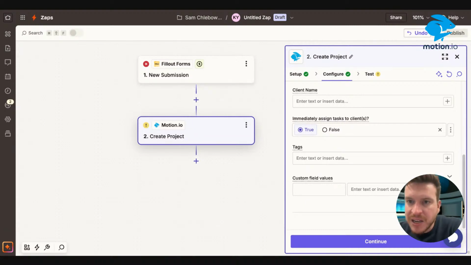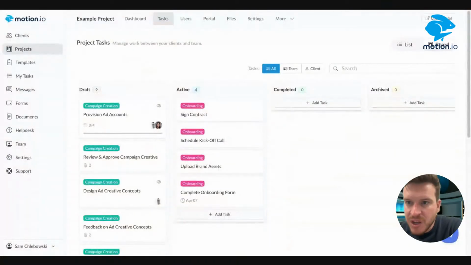So got a question from Catherine. Does the custom field example you shared work the other way? I send my contract first and then my intake form. Can I create a custom field to pull from the contract and populate the intake form? So Catherine, at the moment, the only way to populate custom fields is through either Zapier, manually filling it out, or a motion.io form. We don't have the ability to populate custom fields through contracts at this time. That said, I think that that's a pretty compelling idea, and I'll log that as a feature request for our team to consider.